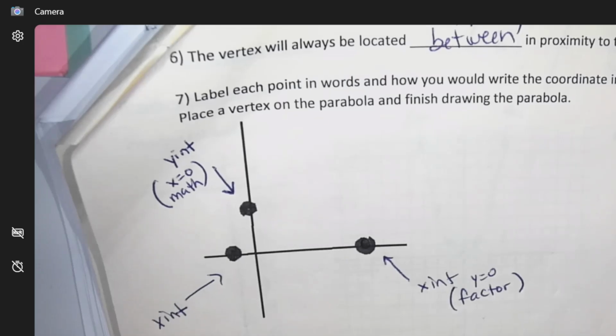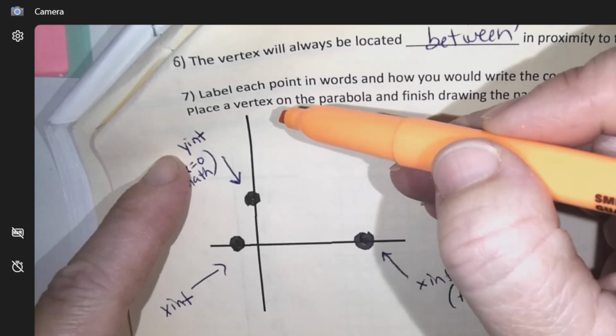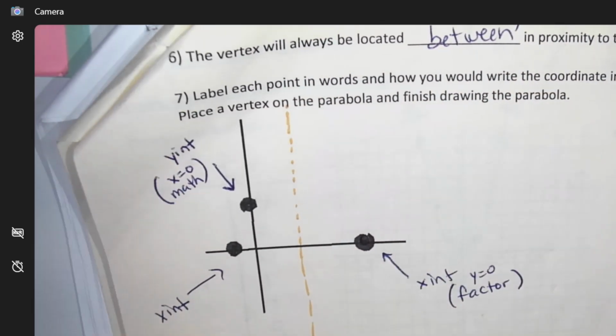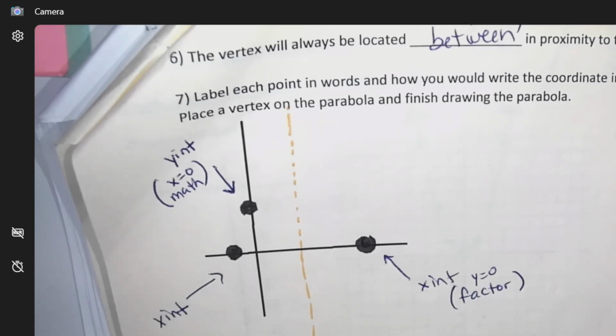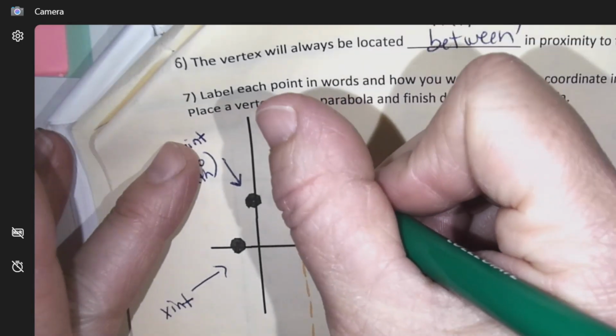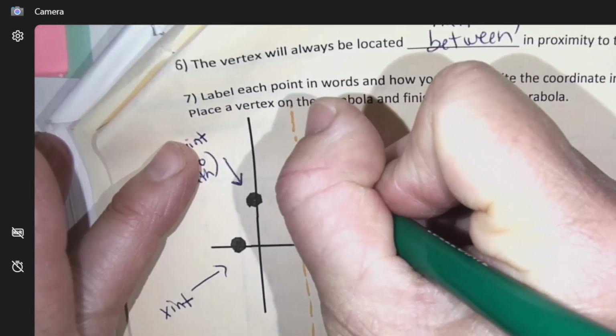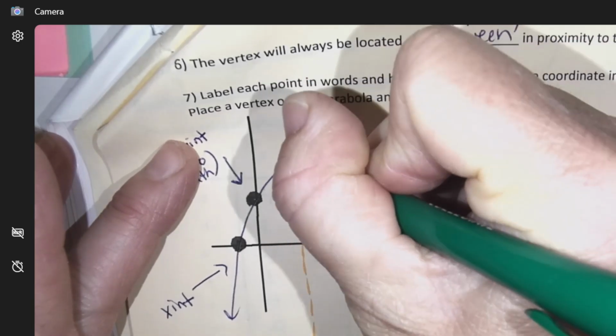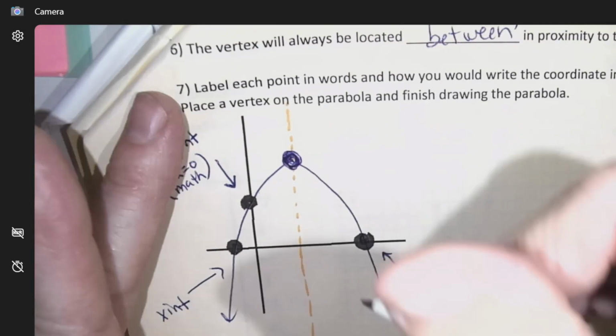Could you do an axis of symmetry somewhere? Would I put it about right there? Does that make sense visually? So where would you place a vertex if you could fit it into this puzzle that they all connect like dots? You'd have to put it up here so that it all connects together.